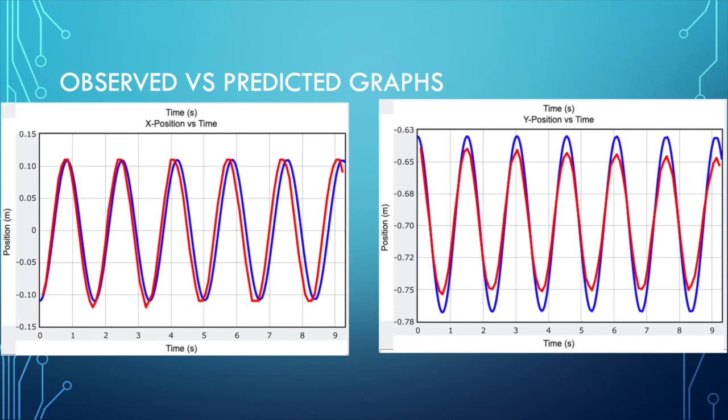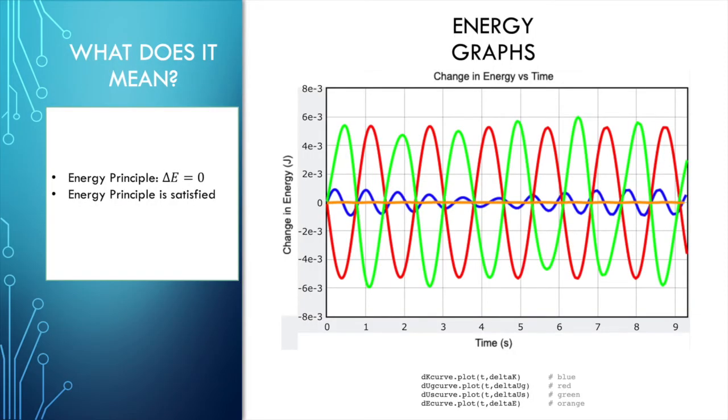As mentioned earlier, the X position was pretty accurate. However, the Y position versus time, though having the same period, had different amplitudes. As you can see, the initial amplitude was similar to the observed model's amplitude, but it began to decrease slightly. The reason could be dissipative forces such as air resistance, which result in energy going into another form such as thermal energy. To answer the first "what does it mean" question, we look at the energy graph.